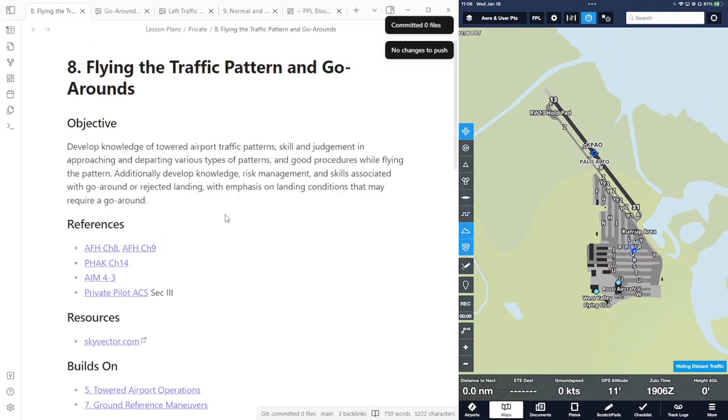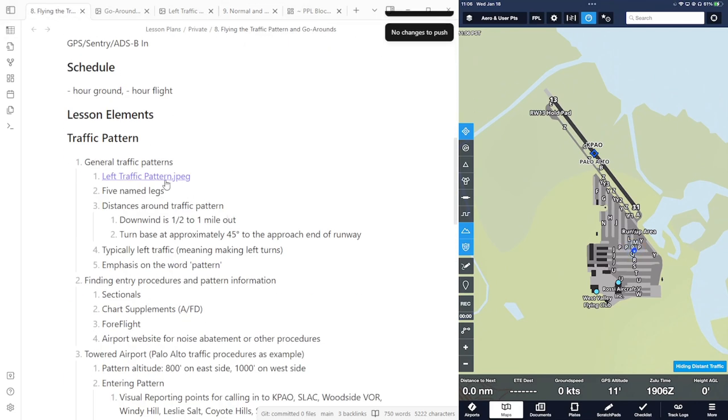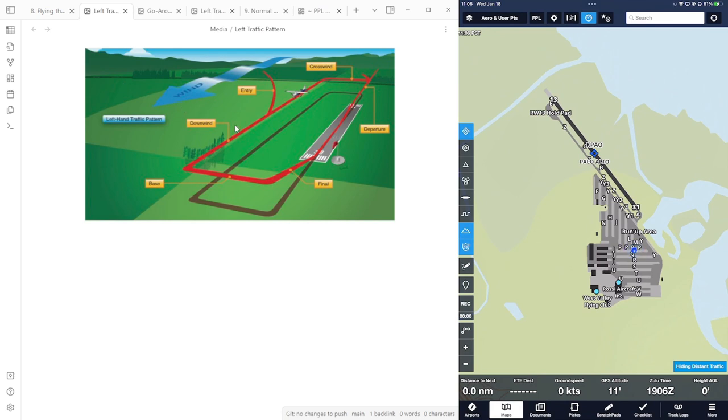Okay, but if I go to yesterday, we talked about the traffic pattern and the named legs. So there's this downwind leg. One of the questions was how far away from the runway you should be on the downwind leg. The official answer, or answer suggestion you could say, is somewhere between a half mile and a mile away. If you were at the lesson yesterday, you might remember that I was flying just about a half mile away. Today I'm going to try to have a little more distance from the runway.